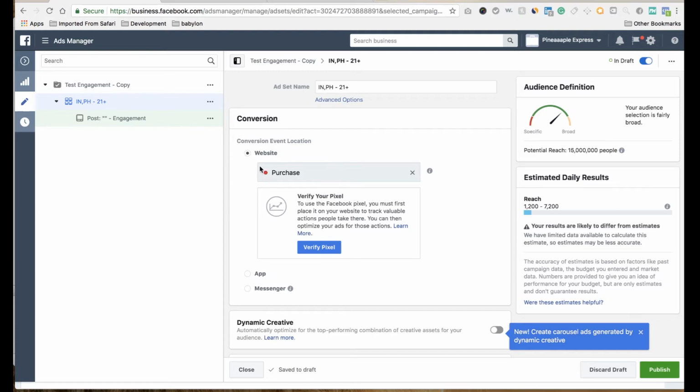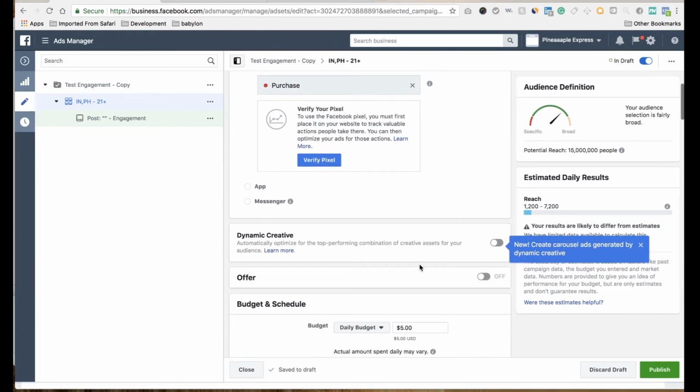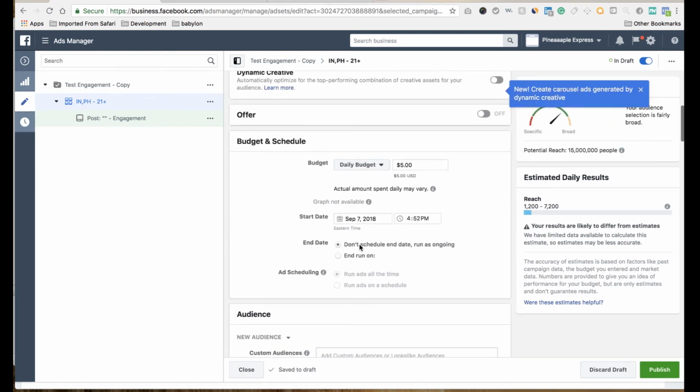All right, now I might want to explain, just in case you guys are curious, why this particular one is red. That means that this pixel is not in use. Do not worry about that. In the second video, again, I show you guys exactly how to attach the Facebook pixel to your online store. Once that is updated and set up, this particular button right here, instead of showing red, will show green. All right, so we're going to keep everything the same.